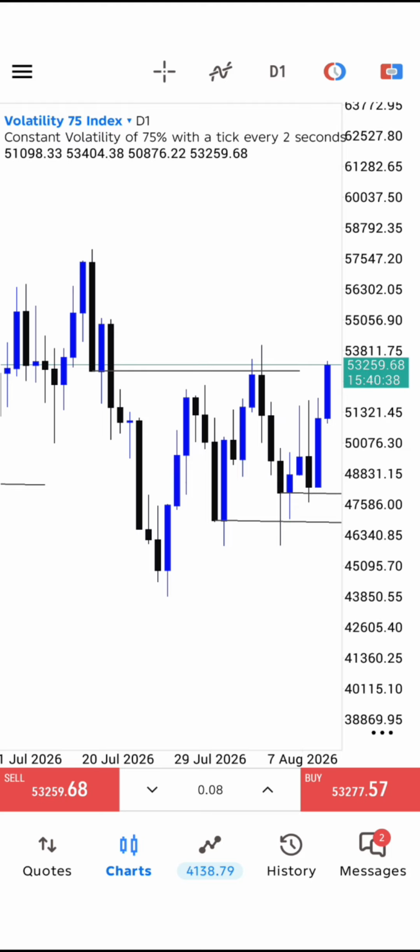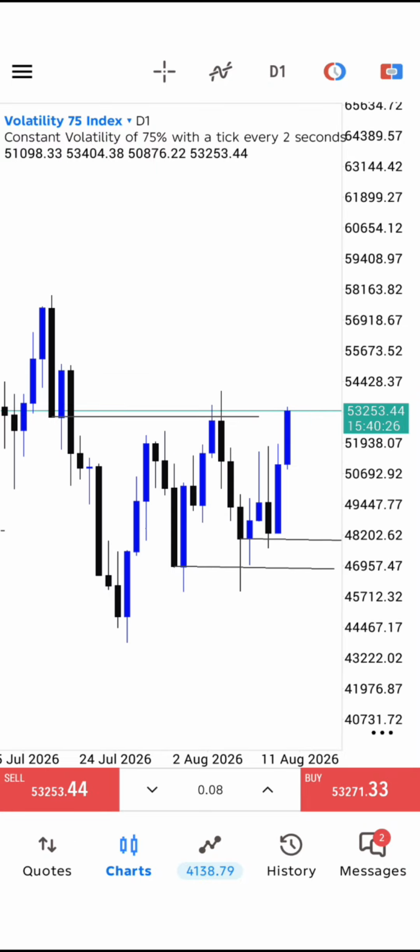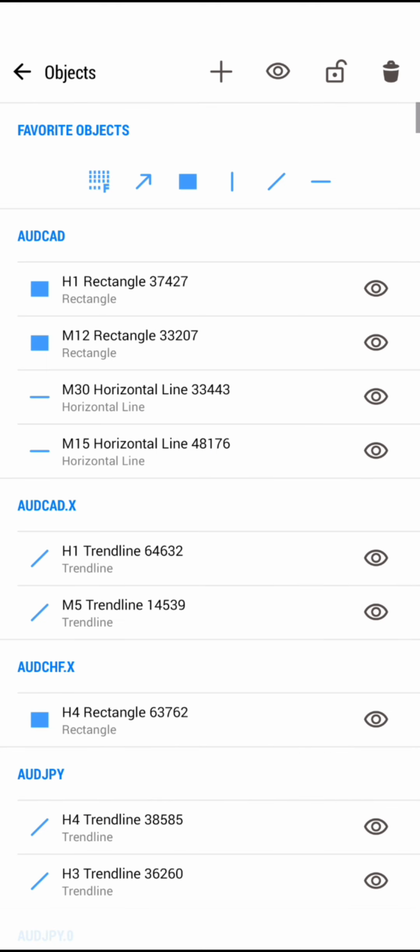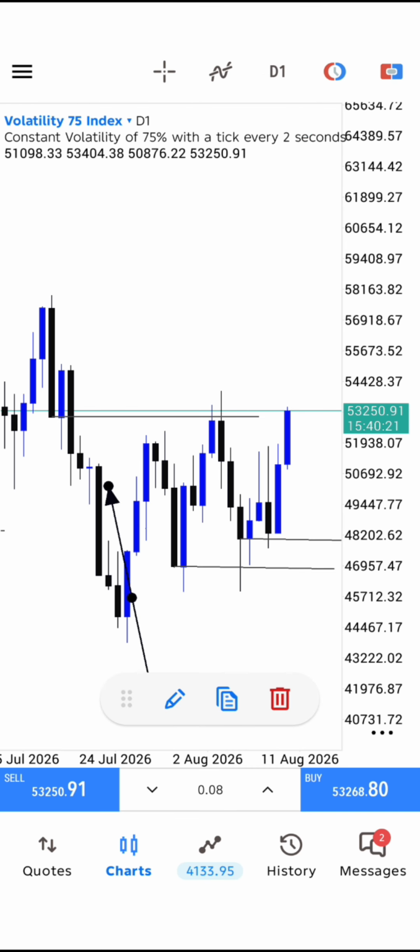When we have two opposite candlesticks and they form a bottom, price will either come to that place and return, or it will break it and come and retest. Let's come to this one here. Price got to this point here. Instead of it returning and then going up, it broke it with this candlestick.